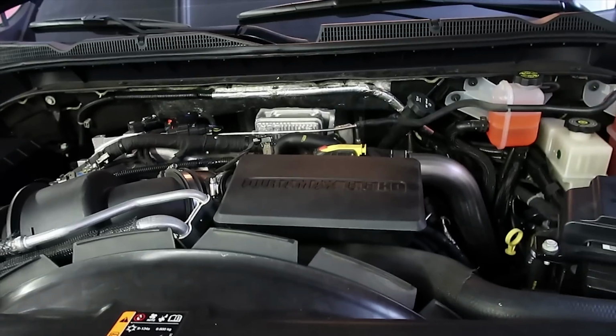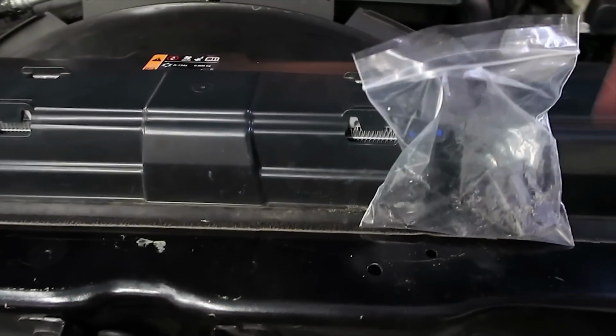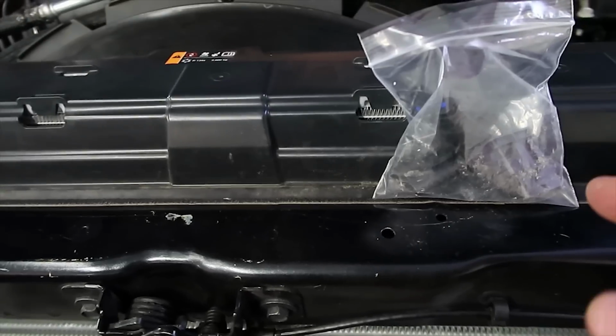I actually have the plugs right here. Let me grab them for you guys. These are the Knox plugs right here. Let me open the bag up. You would plug this in right there to get rid of the plugs, just so you don't have them dangling around. I have them right here. I just didn't do it yet, so when I get some time, I'll put those on there. But those are $125 for the Knox plugs.